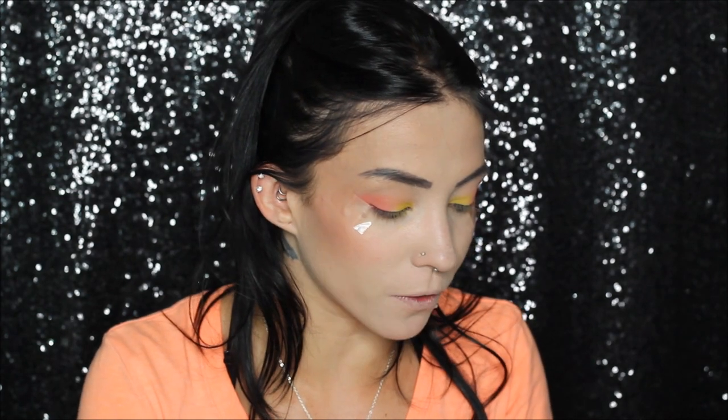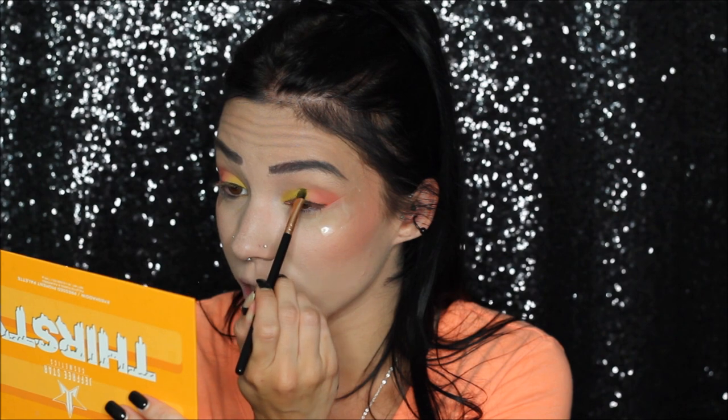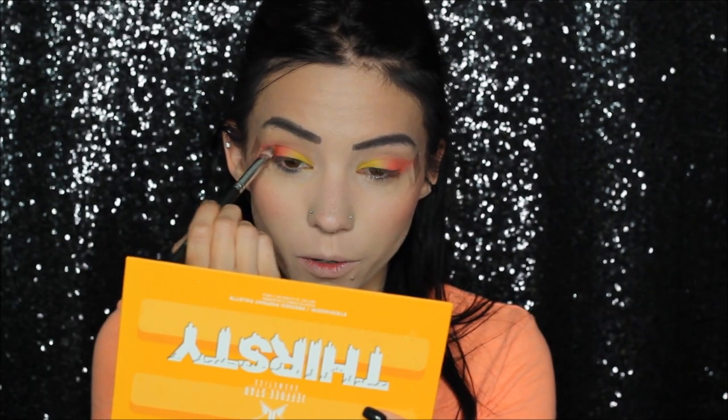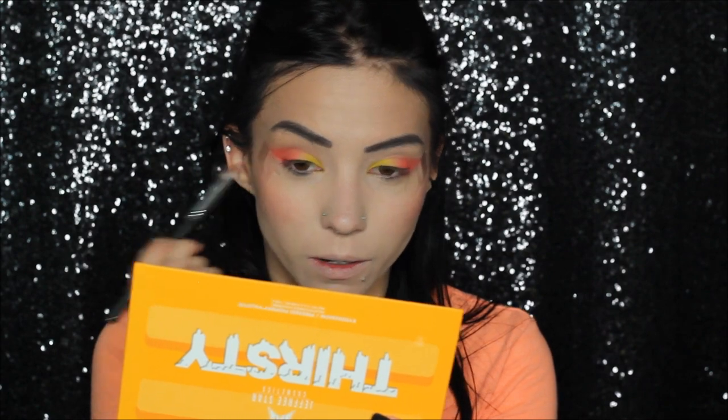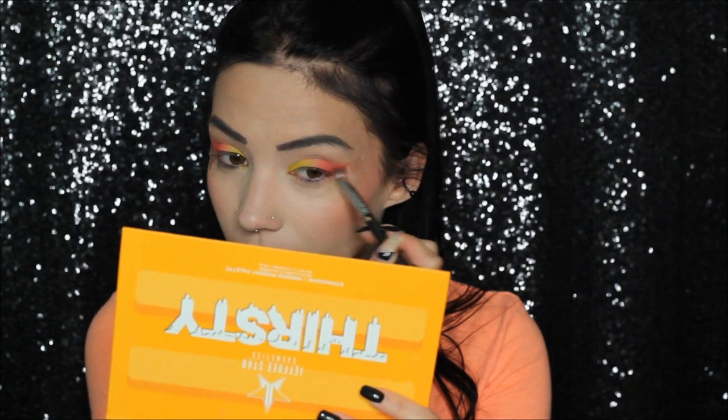I feel like pictures that I see online of this palette are definitely face-tuned, because I feel like they're not showing up as intense for me as they are for other people. So I don't know if I'm doing something wrong or if I'm just not skilled enough. Yeah, I'm basically just going back and forth, back and forth, just trying to build up the intensity a little bit. And I know less is more, but I want it to pop. And I feel like I'm not getting there yet. So we're just gonna keep trying.